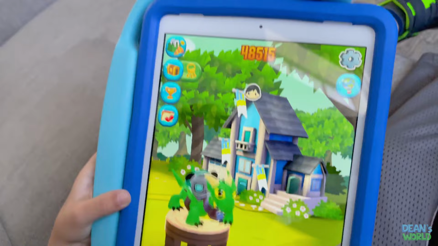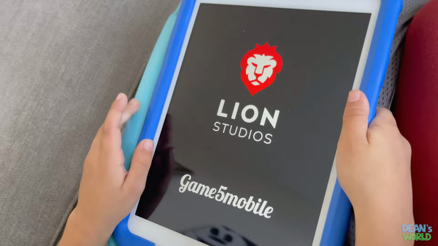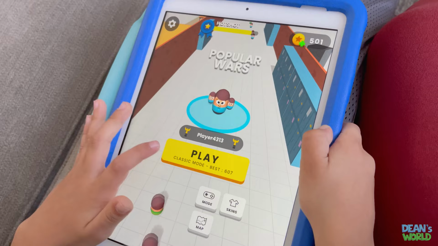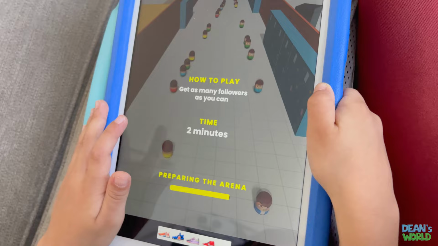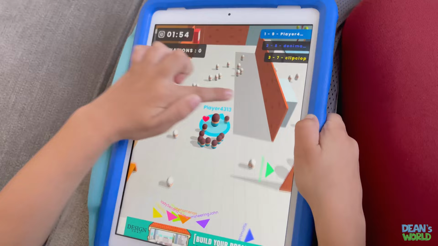Yeah, that's your new high score since you got this iPad. Yeah. Ooh, popular? Yeah, it's just made Bloons TD. When you did like tons of people, you could like break walls. Because you have so many fans. Get as many followers as you can. They're like popular. They're like mini fans. And whoever is the teen could get anyone. I know I'm the teen.